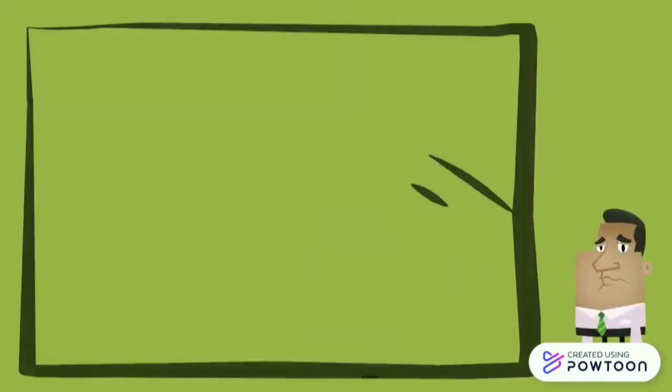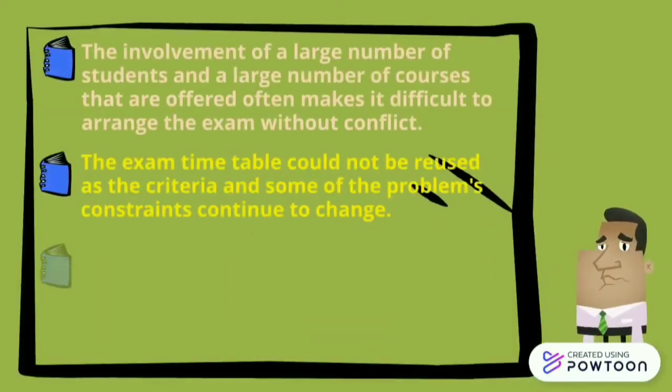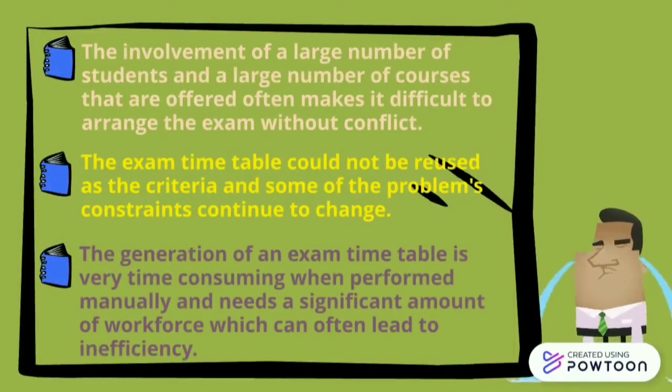The problem statement of this study is the involvement of a large number of students and a large number of courses that are offered often make it difficult to arrange the exam without conflict. Second, the exam timetable could not be reused as the criteria and some of the problem constraints continue to change. Besides that, the generation of an exam timetable is very time-consuming when performed manually and needs a significant amount of workforce, which can often lead to inefficiency.